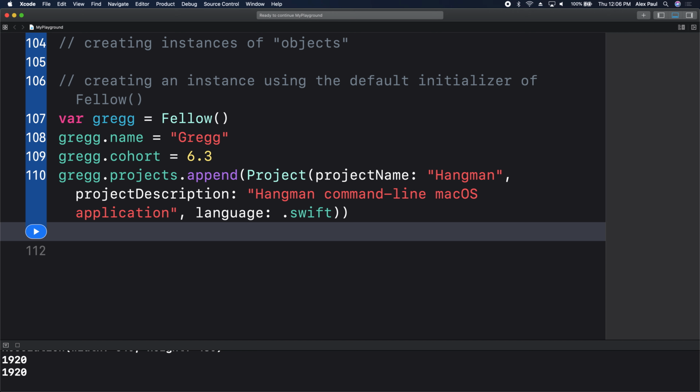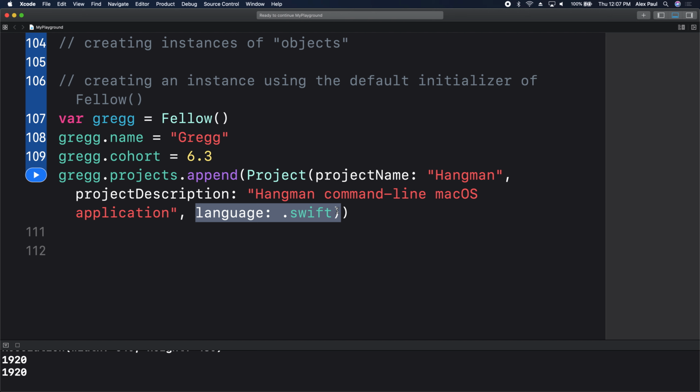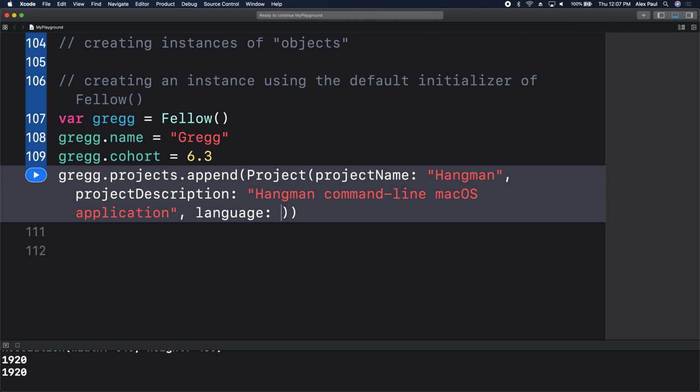So far, so good? So we saw a great use case for enums on day 2. This is an excellent use case. Instead of saying language and putting Swift here like this, our enum is more powerful because now we know it has to be one of those cases. We don't have to go check, is it lowercase, uppercase? Did they put Swift like this? It's type safe. That enum now makes our project type safe. Everybody with me? Powerful use case of enums.